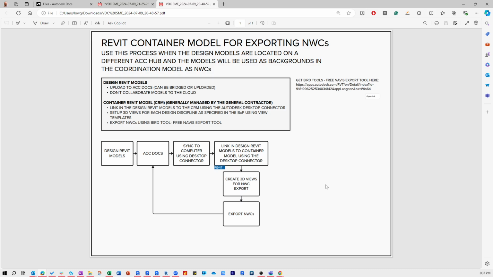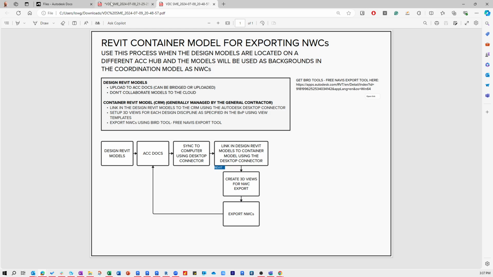And once I link those models in, I'm going to create some 3D views. I'm going to export those views out as NWCs, and I'll use those in my model coordination tool for 3D coordination. Whether I'm doing that in model coordination or Navisworks, I'm going to be using the NWCs.